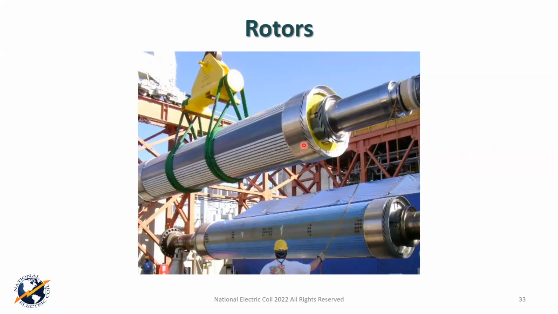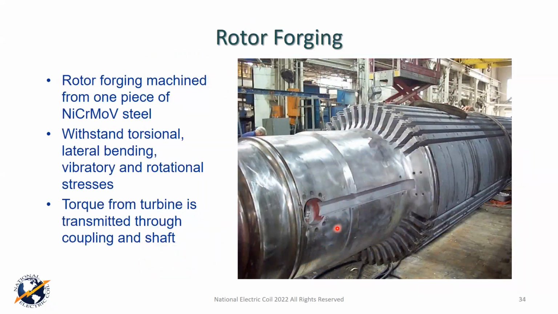Okay. Just a general picture, just as a slide. This is a site that had a 2-on-1 combined cycle. So we had 2 rotors during a major maintenance outage. So a lot of logistics and work that has to go on. But as we start to look at the rotor, the first element is certainly the forging. And if you're not a metallurgical person, it's important to understand that this word forging has a very significant meaning in the way the steel is processed. And actually, the steel alloy is this item you see out here, and that's the alloy itself. But how it's processed is in a forging to give this very robust characteristics.